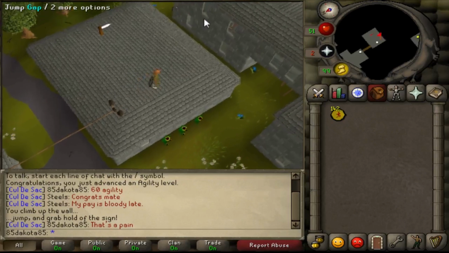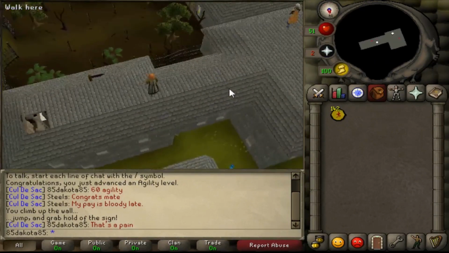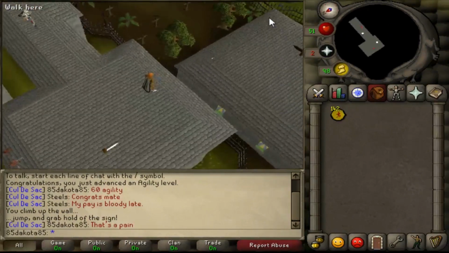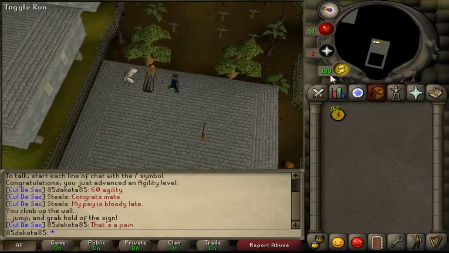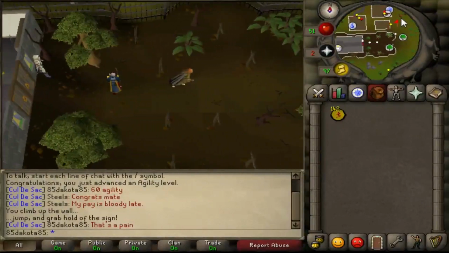Eventually, I'd like to come back and do some more, but I am going to be getting the Marks of Grace here, probably going to get to 62, maybe even 63 agility. It really isn't going to take that long. I only need the 38 Marks of Grace. It's not like I'm going to be here for another few hours. It'll probably take an hour or two, though. I'm not too sure, but I will see you guys when I'm finished collecting them.